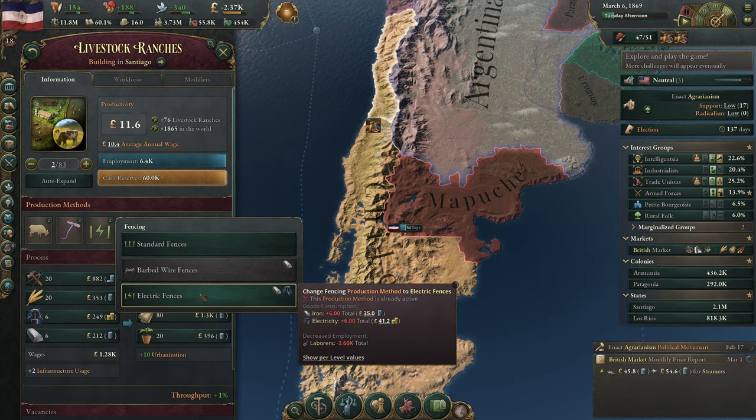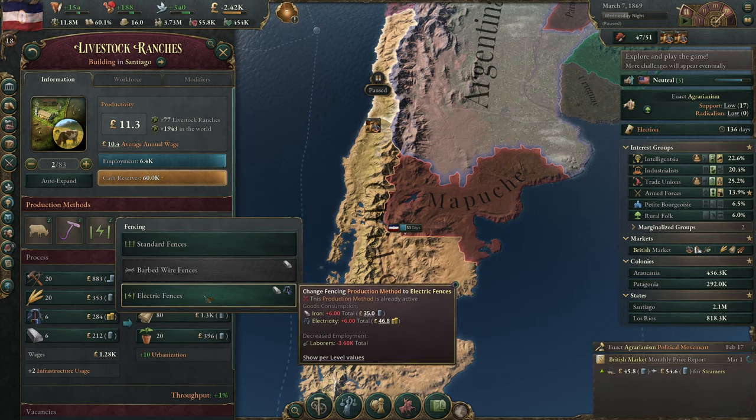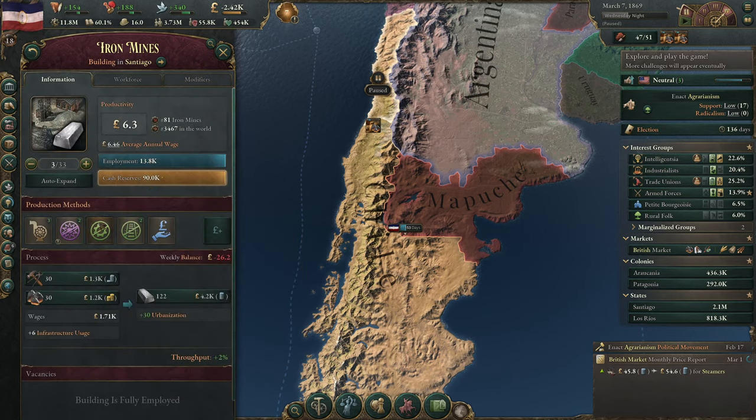Yeah, it basically makes it cheaper, because then the employment decreases by 3.6k, which means I don't have to pay them as many wages. So that saves me more money than I pay for the actual resources that I have to spend on this, which is why it becomes more profitable. So that's nice.